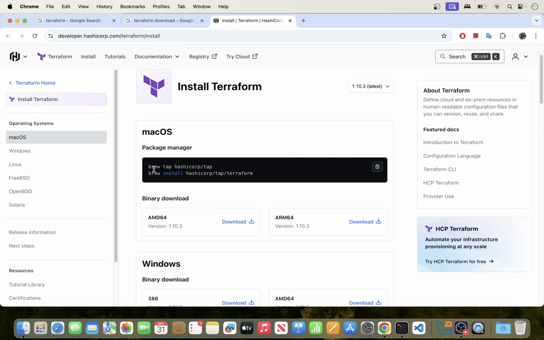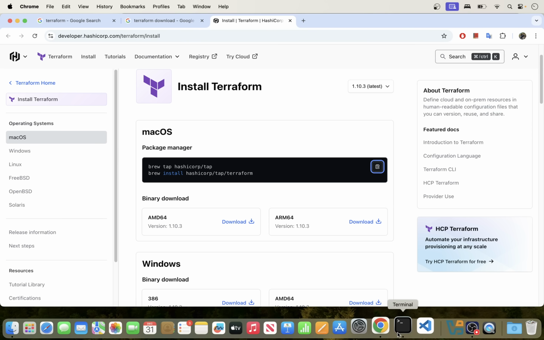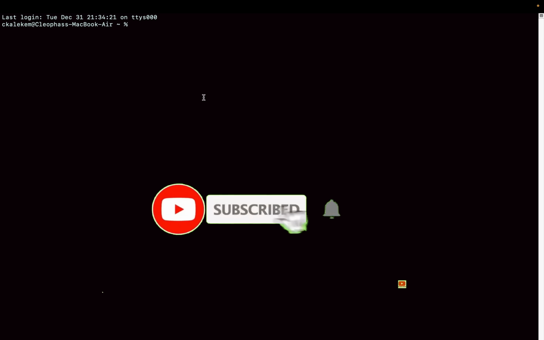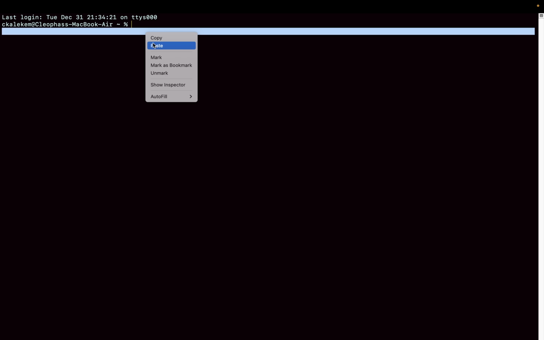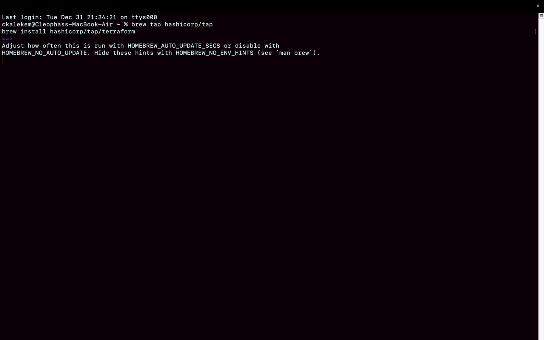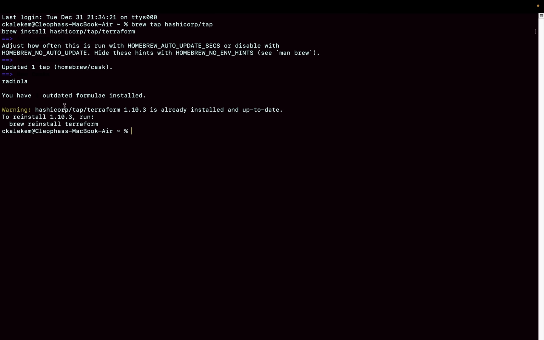Again, I do have Homebrew installed in my Mac environment. So all I need to do then is just copy this command. So I'm just going to copy this command right here, and we will now go over to terminal, and right here I'm just going to zoom this in, and all you want to do once you are in your terminal is just paste that command. Okay, so I'm just going to paste it right here and just click enter.